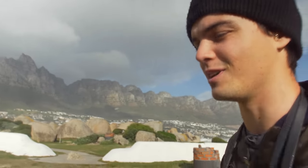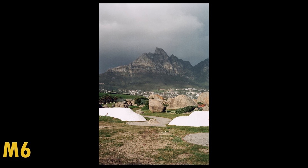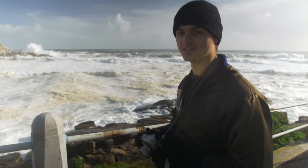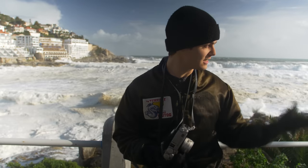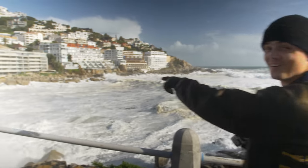I'll tell you one thing, the G2 and M6 light meters really like collaborating, because everything that the G2 tells me, the M6 agrees with, so. This might actually end up being the first good photograph of our excursion, because things are actually kicking off here. And I'm gonna try to be patient, because I can, because there's much less sea spray spraying all over our incredibly expensive cameras.